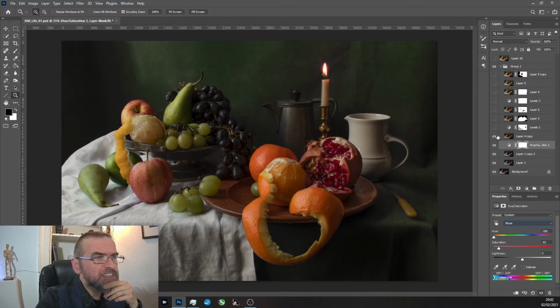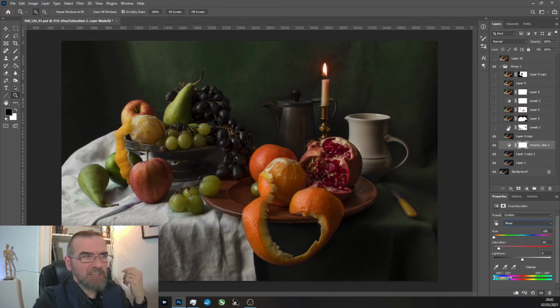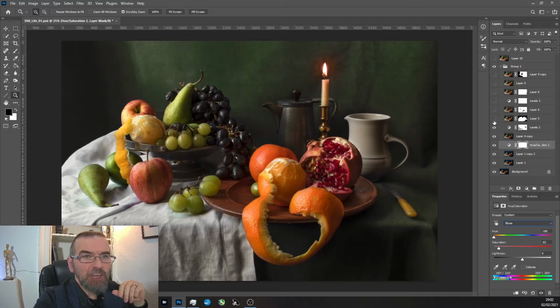Then I went round with the dodge and burn, and essentially you start bringing up some of the highlights, deepening some of the shadows, and it's almost like polishing the fruit and the crockery and what have you. Lightening it up again, then I really go to town bringing out texture, using the texture and clarity sliders.